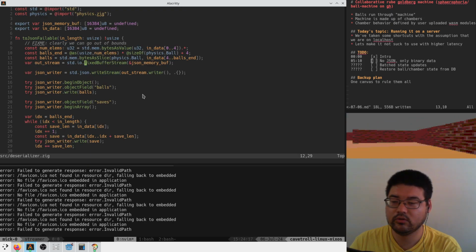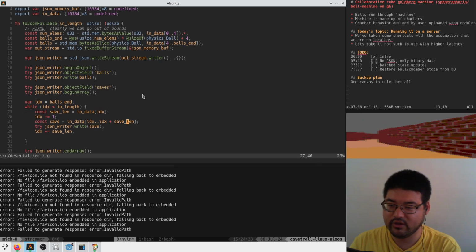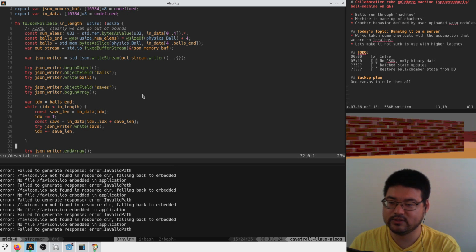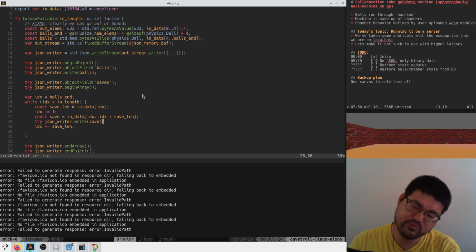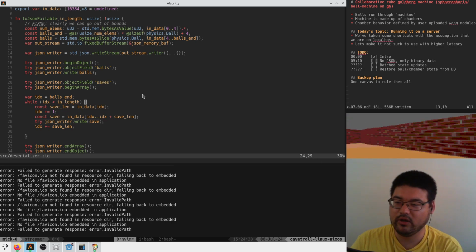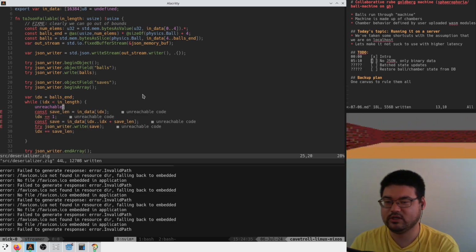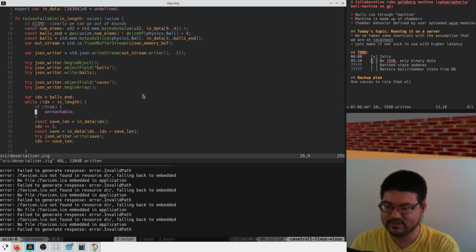So while index is less than save length, we try to write this array. So it looks pretty likely that this is just never being run. Let's shove an unreachable in there and see if it still works.